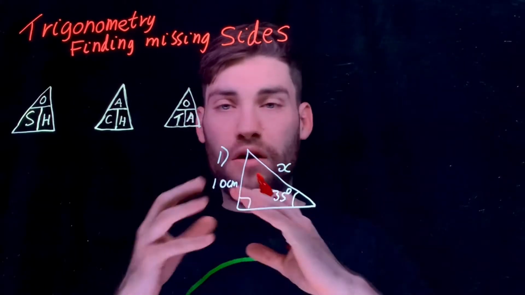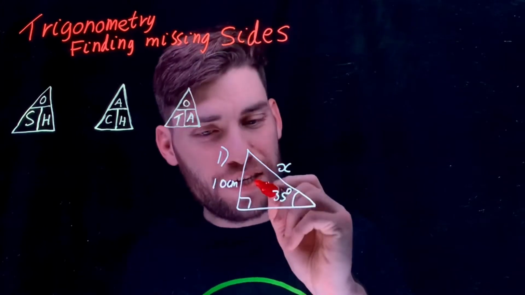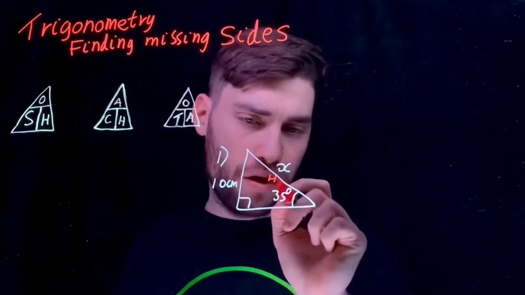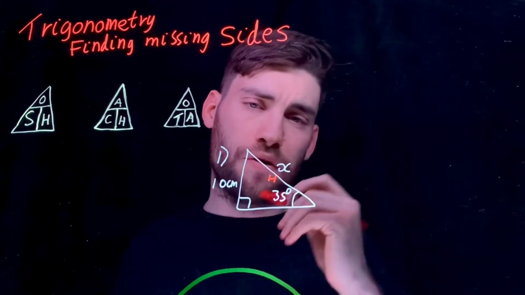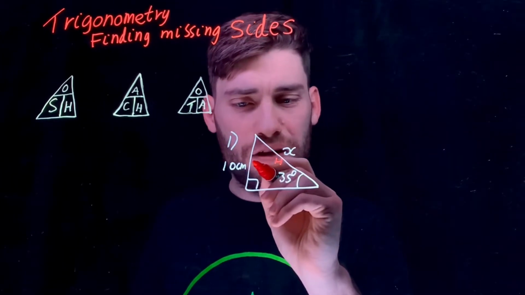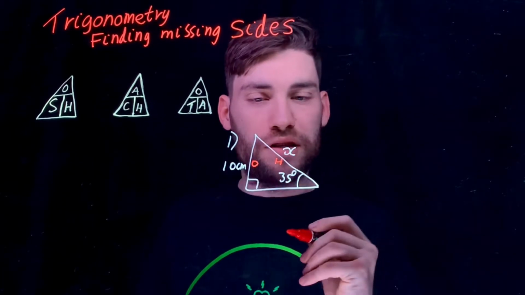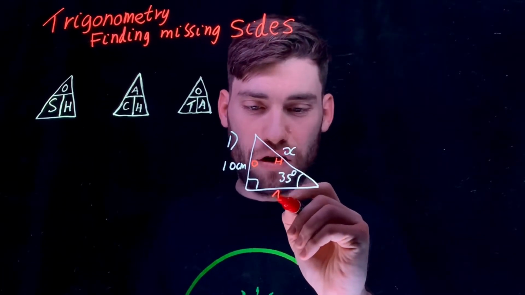Similar to my last video, we have labelling the sides first. The easiest one, opposite the right angle, is the hypotenuse. And now, you are given the angle this time. I'm not trying to find it, but giving it. But still, this is the opposite, because the opposite side is opposite the angle you're given or trying to find. So the other side is called the adjacent.